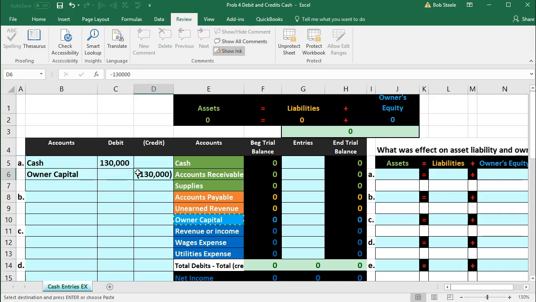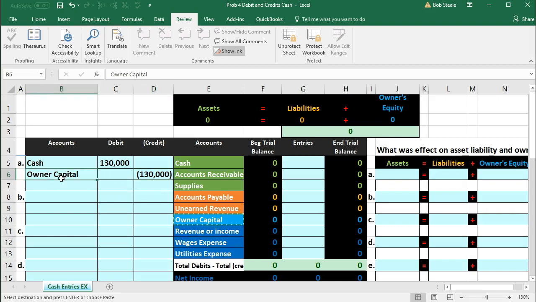And so we already know we're going to credit this owner equity, owner capital, which is an equity account. Now we want to think through why that is the case, and double check our work by answering why. So we know that the capital account here has a normal credit balance. If we were to look at a cheat sheet, we'd see normal credit balance for capital accounts. And it should be increasing due to the fact that the owner put more money in and is therefore owed more money. The way to increase something is to do the same thing to it, which in this case would be another credit. So we're going to credit the account, which will increase it. That does make sense. Looks correct.